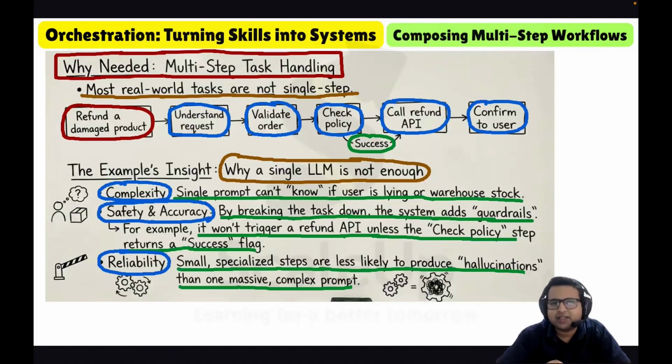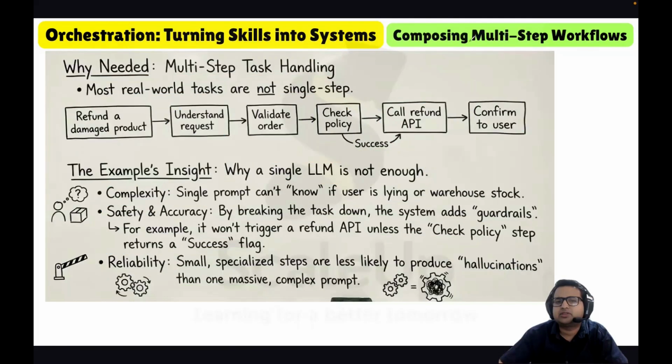We do need multi-step task handling, and with it we also achieve safety, accuracy, and reliability. That's the importance of multi-step task handling in agentic AI systems. We have to break the task into small subtasks, execute those subtasks, and merge the results to achieve the final goal.